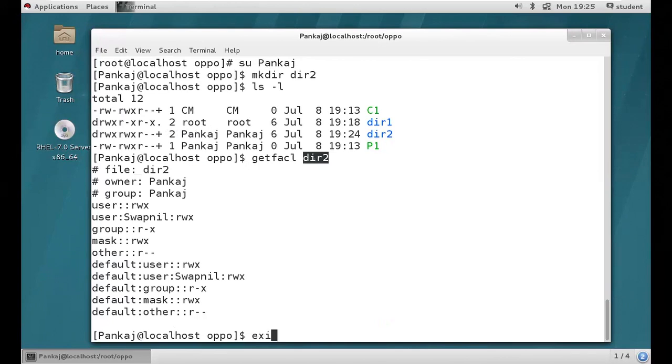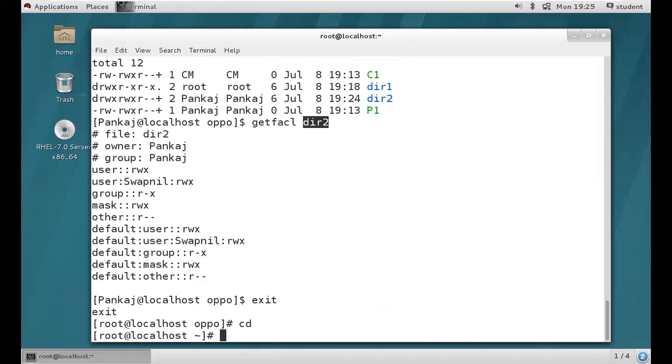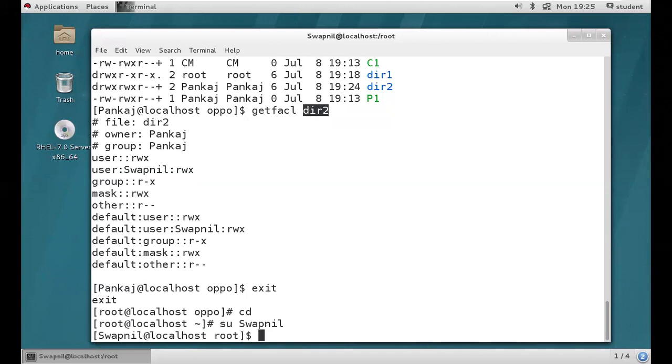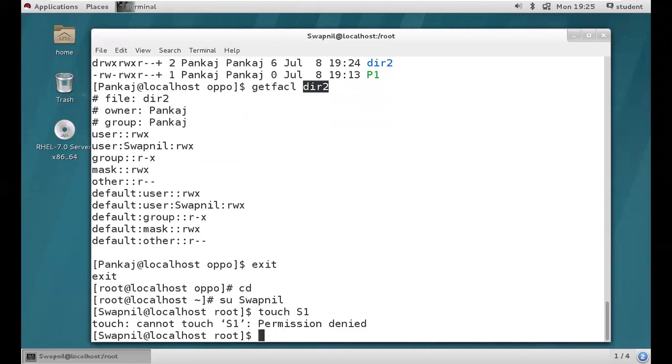If you want, you can try. Exit. I'm back to the root user, home directory. Login as Swapnil, right? Okay. So try to create one file, s1. What happens? See? Permission denied. Swapnil is unable to create files and directories inside the Oppo.